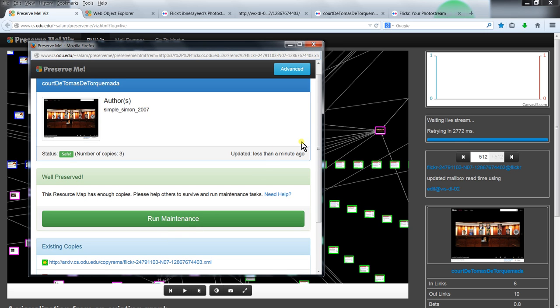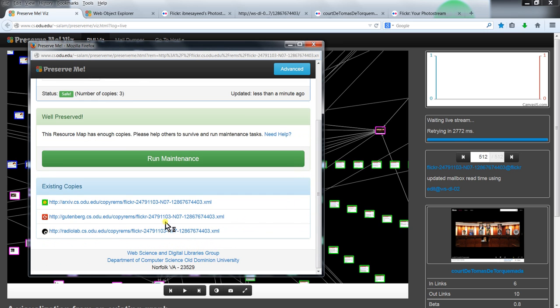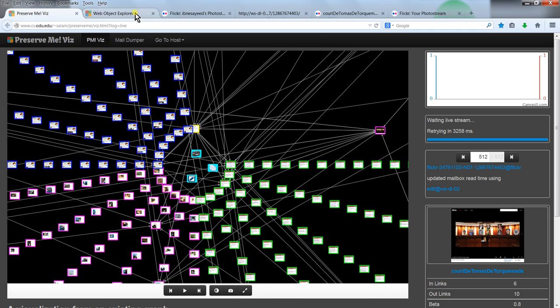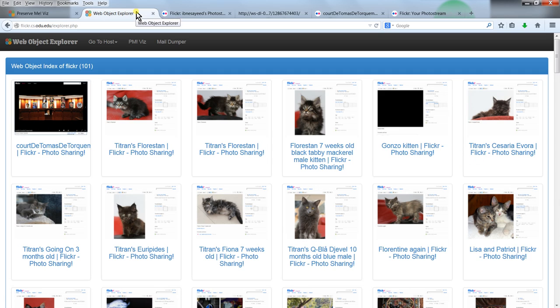And we now see that it has 3 preservation copies. The copies are on Archive, Gutenberg, and Radiolab domains. These are their full names. And we're going to go see those on the Gutenberg domain. We're going to come here to the Explorer where we started first. This is our original web object.